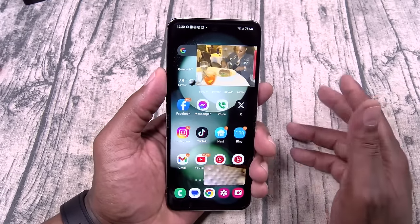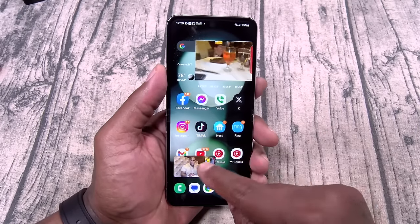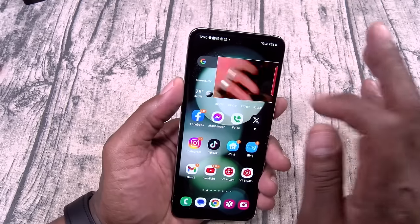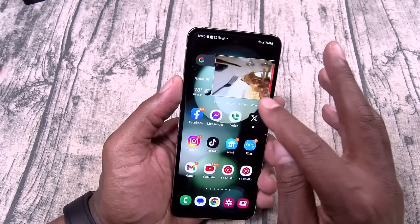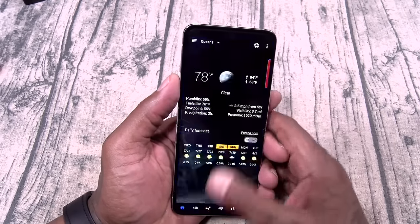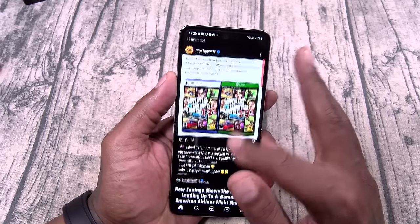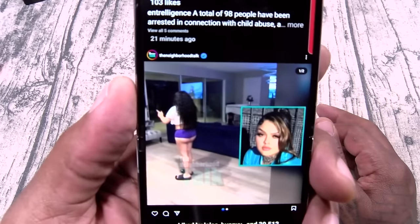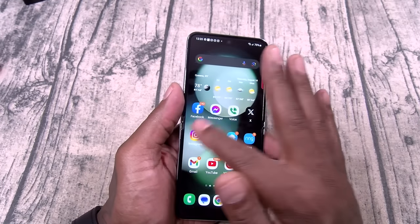Now, if I would have been doing something silly, you know, look, you see I got the video going at the bottom and the GIF at the top. Yo, this is a multitasking beast right here. Okay? So that's a little fun feature right there. And it works even better when you're on Instagram. So say you want to repost something. Y'all see Blueface's baby mom here? I thought that was funny, right?